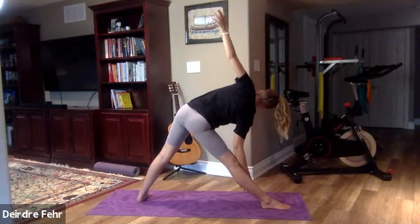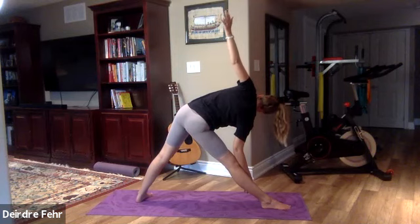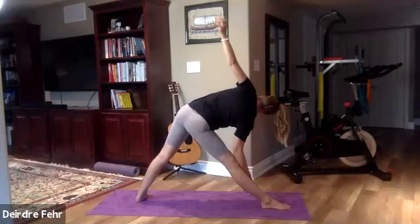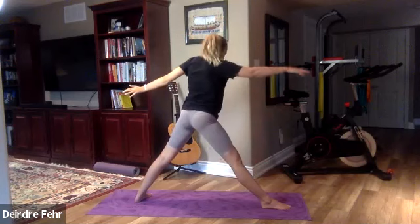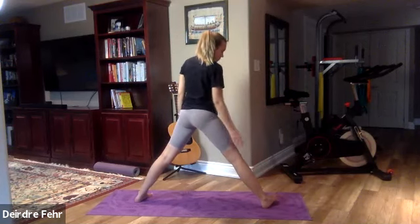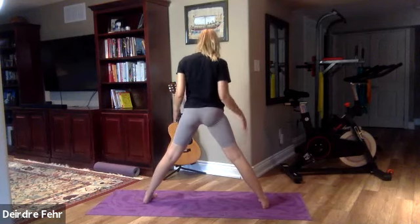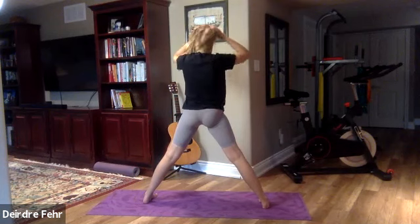As always, we're trying to stack those shoulders on top of one another, finding and opening the shoulders and the hips, finding that motion, breathing deep. Holding it for two, one, the cartwheeling the arms all the way up. Bending in, taking that right foot so that it is pivoted towards the side of the mat.